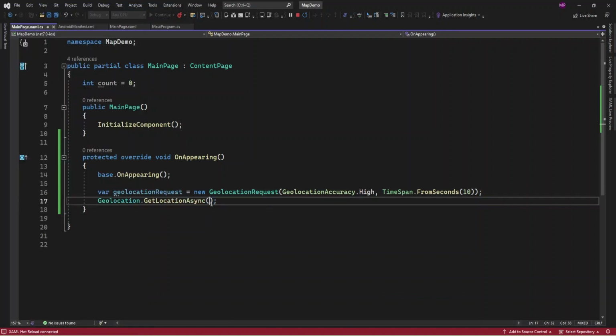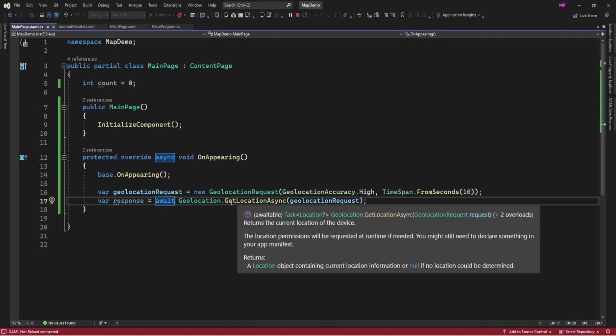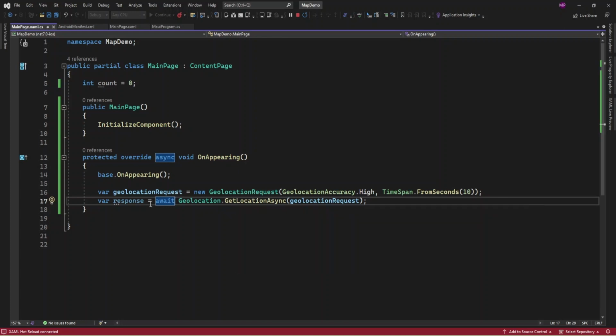Okay, and this request I'm just going to specify here. This GetLocationAsync is going to return location details.